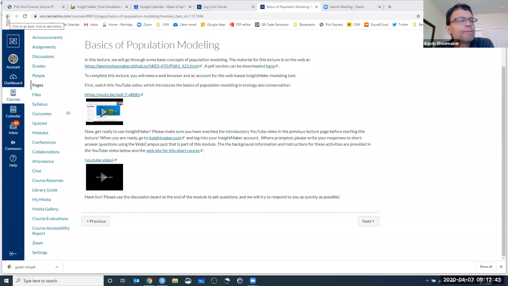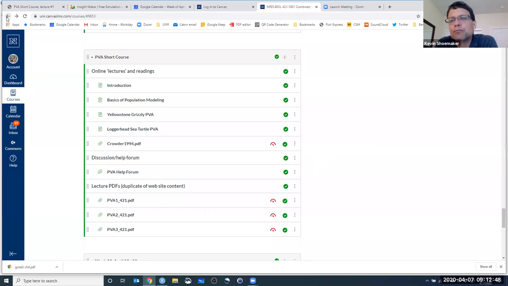And then what we do is we go through a couple real world PVA examples, one of which models the population dynamics of the Yellowstone grizzly bear population. So that population has been expanding over the recent decades, and we're asking questions about how many bears can be supported in the Yellowstone ecosystem. Just looking at the overall future of the grizzly bear population and trying to build the most realistic model possible to assist managers in projecting and planning for Yellowstone bear management. All right, so that's what that one is.